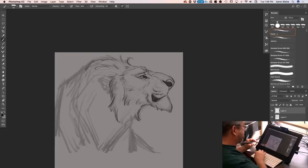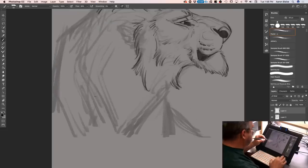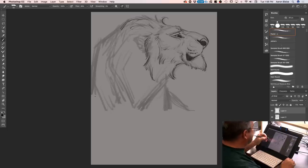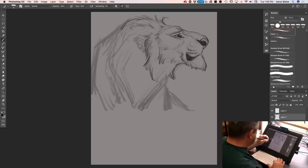Whoops. There we go. Oh, I forgot I had turned it into a vertical. A vertical? Let's see what we can get out of this.